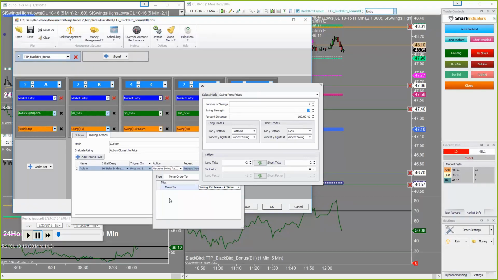All right, so essentially, let me just kind of explain what I'm doing here. Once this major swing low is broken on the 5-minute chart, I'm going to take 2 contracts and scale behind the tight, fast-moving swing, and I'm going to take another 2 contracts and scale behind the slower 5-minute swing. And then I'll continue to scale those down every time another major swing low is broken, until either my profit targets are hit or until the stop loss orders are filled.